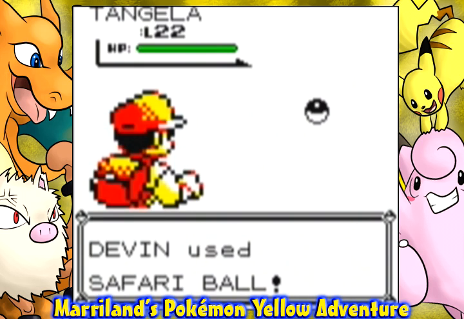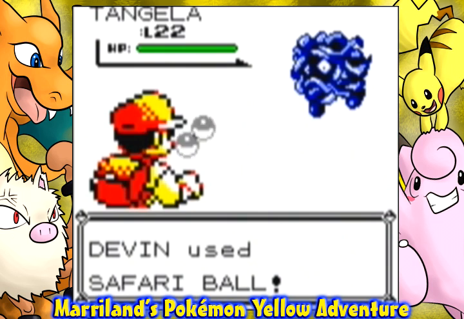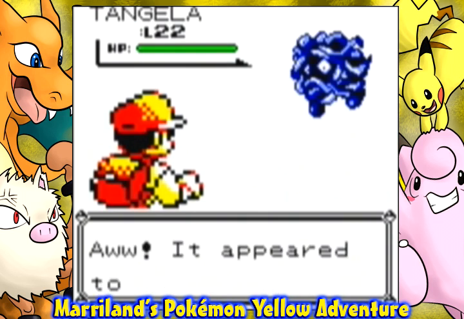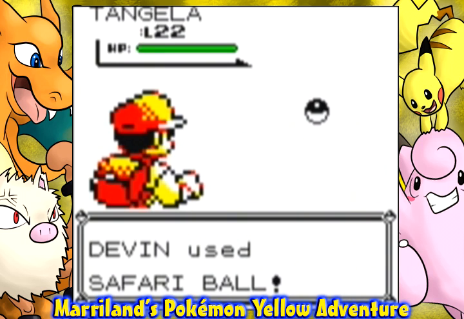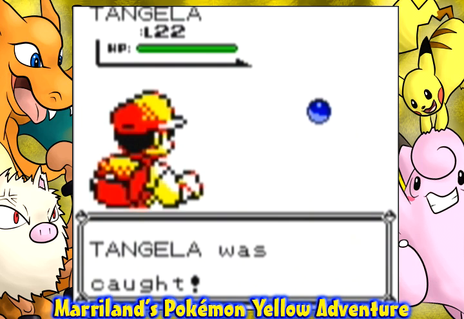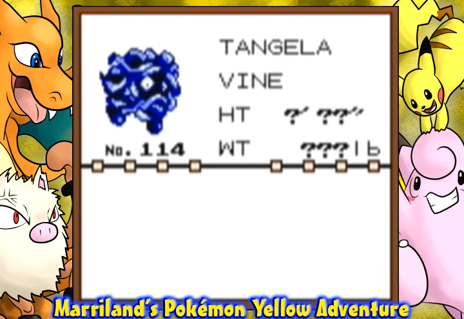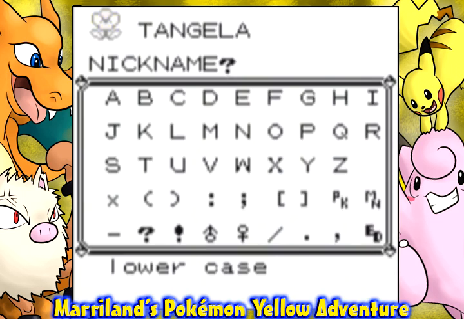You can throw rocks at them, you can throw bait at them, and you can throw Safari Balls at them. You only have 30 Safari Balls, which is a bit of a pain. Throwing rocks at them makes them angrier, which makes them easier to catch, but it's not foolproof by any means. Throwing them bait makes it so they stick around a little bit longer, I think, but I think it makes it a little bit more difficult to catch. And then you can also run away.